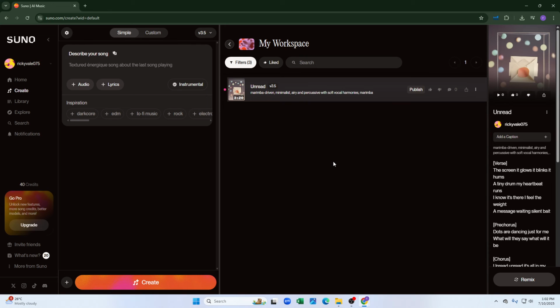In the creator library view you have to click Edit, Replace Section, as I've already shown you, then highlight a 10 to 30-second region, enter new lyrics or use tags like guitar solo, preview the AI-generated alternatives, and commit your preferred version. Suno will rebuild the full song with your edit.